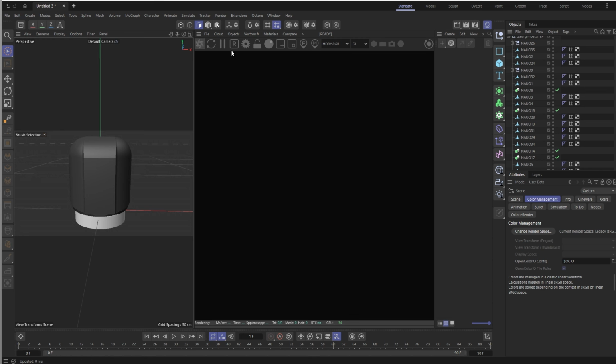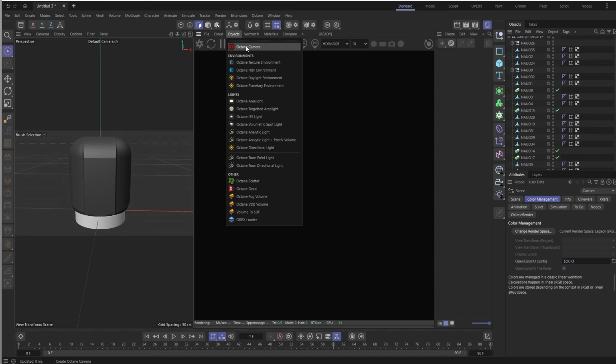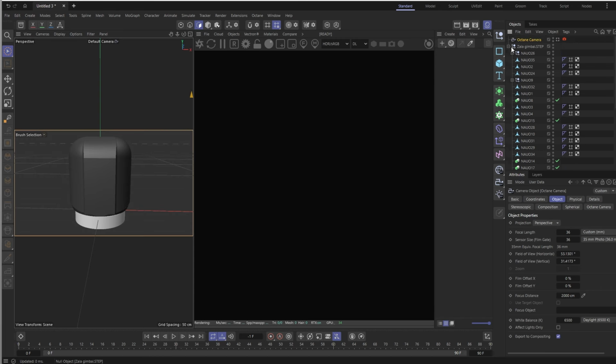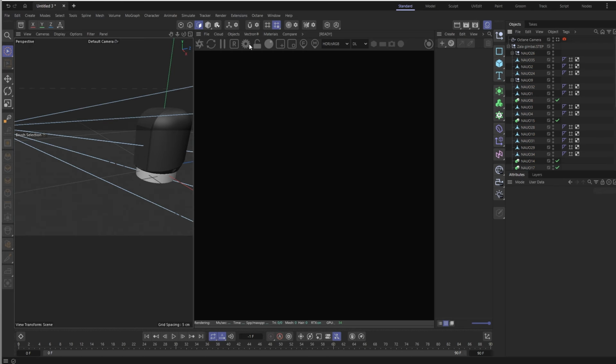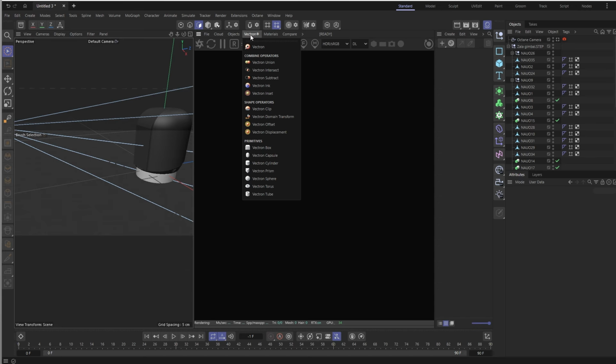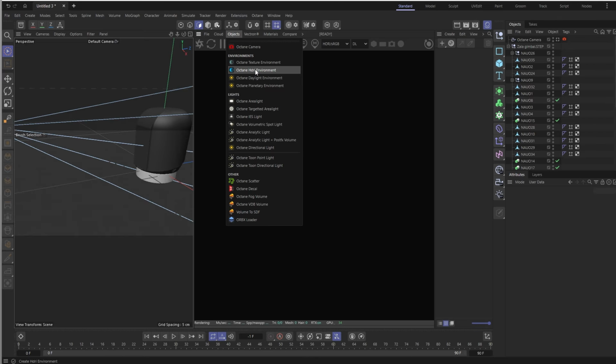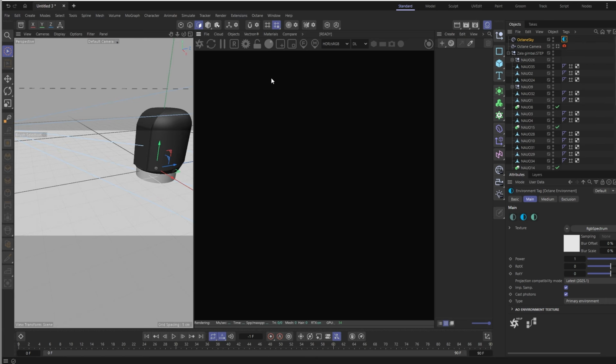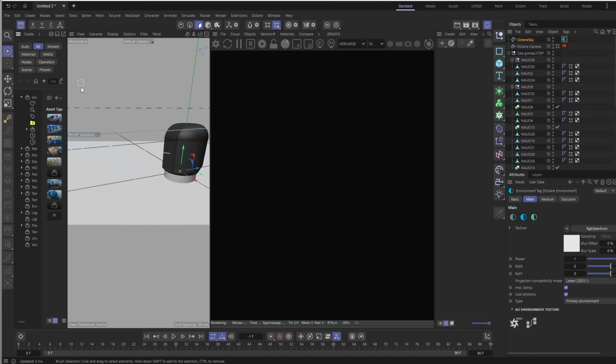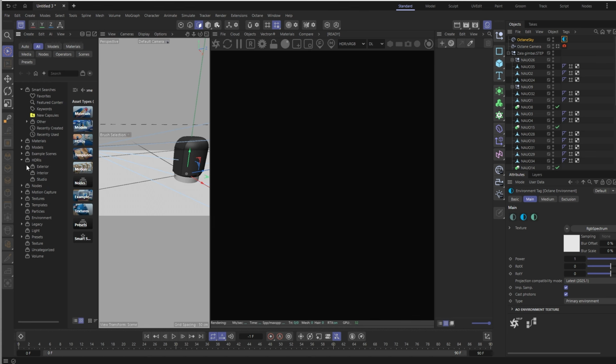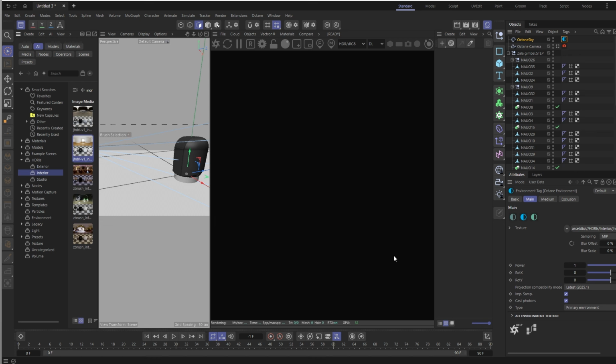In Octane in Cinema 4D, I would typically like to just add an Octane camera. I'll add it right up here like this. I can also add an HDRI environment. So objects, Octane HDRI environment. You can actually do a texture environment like that. It's got a place for a texture right there. And so I can go in and throw in an HDR, let's say, for instance, from my Cinema 4D assets. So we'll just do a studio. Now let's do an interior HDR like this one. I can throw this over here like that. And I can start a render up.